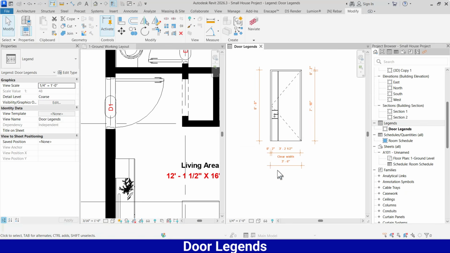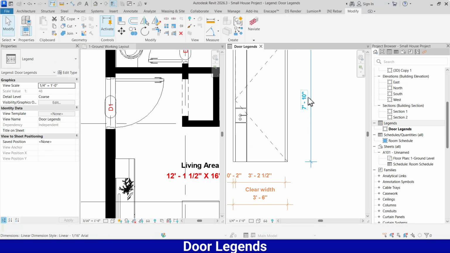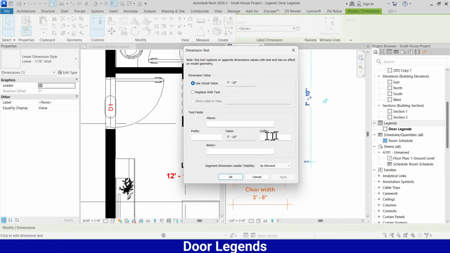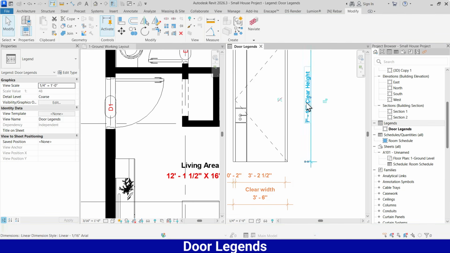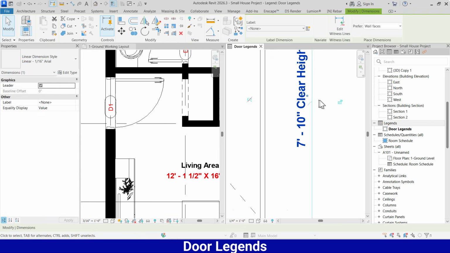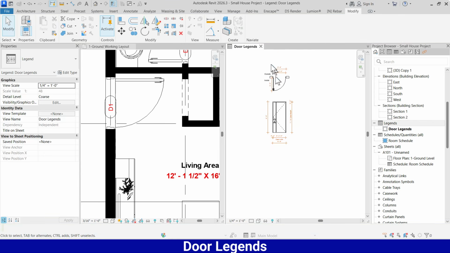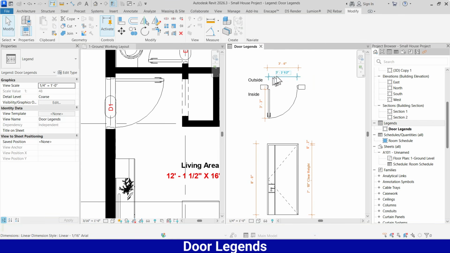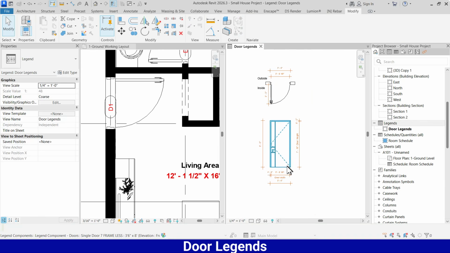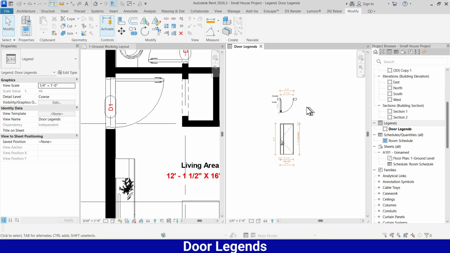Okay, and now here I can add, double click, and you can add on suffix or prefix. I will add on suffix maybe. Then clear height, and okay, it's looking good. Here also you can add same clear width, but it's fine for me.